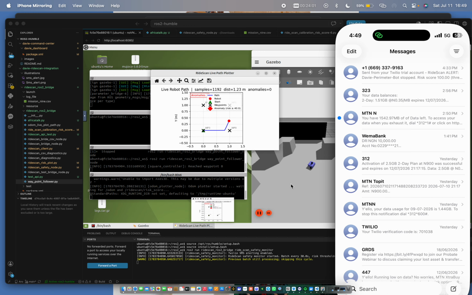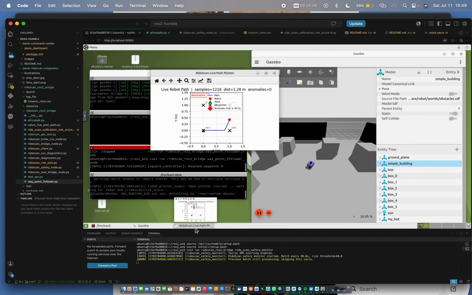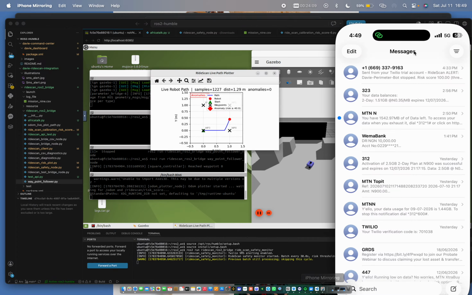So we have the Gazebo simulation, the plotter node, and the feedback we're going to be sending back to my cell phone. Now the robot is navigating to the second side. You can see the robot navigating as well. If there's an increase in velocity, a wheel slip, the laser scan sensor is not working well, the odometry is not working well, or there's an increase in speed while moving in angular velocity, the risk score will be high, making the robot stop and sending the feedback to my cell phone.